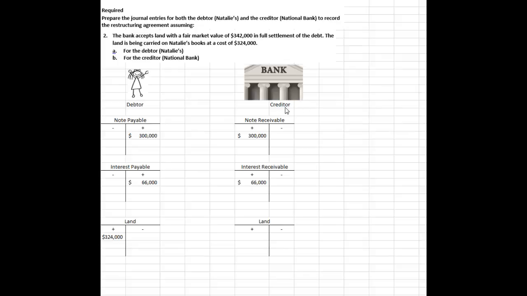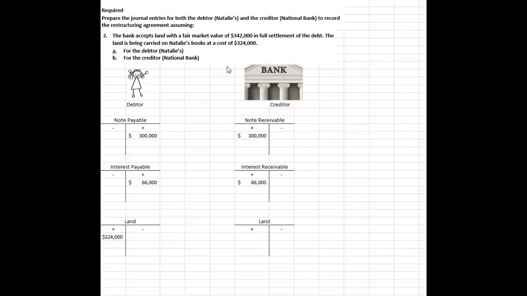And in this case, we'll say that the bank doesn't want ownership in this failing company. Rather, they want some of the assets, so they can take the asset and sell it on the open market to recover some of their loss or some of the loan that's owed to them. So here we're told that the bank is going to go to the debtor and say, hey, that piece of land you own, let's take that. If you give us that piece of land, you don't have to pay us any of the interest that you haven't paid or the outstanding loan obligation.